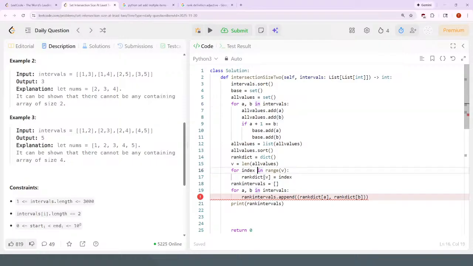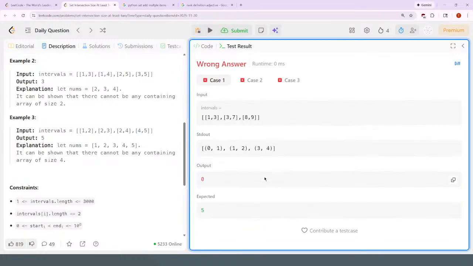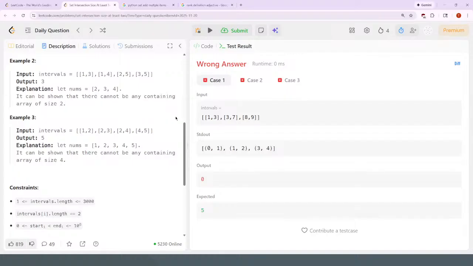Oh, whoops, I'm using the wrong thing. Rank dictionary, the value itself is all values at this index. Alright, so this becomes 0, 1, 1, 2, 3, 4.